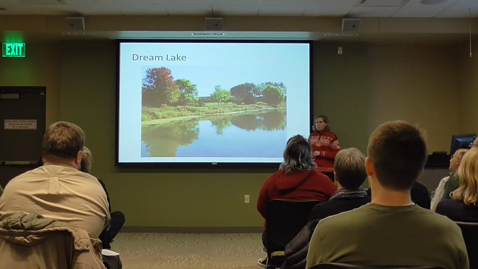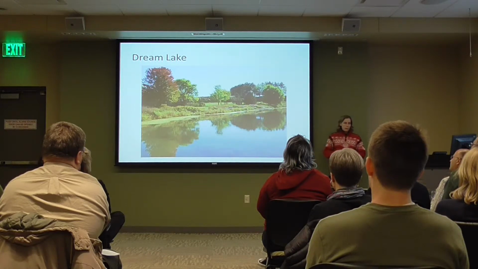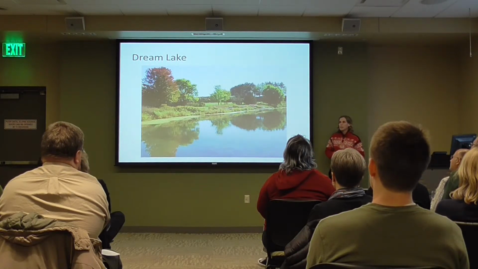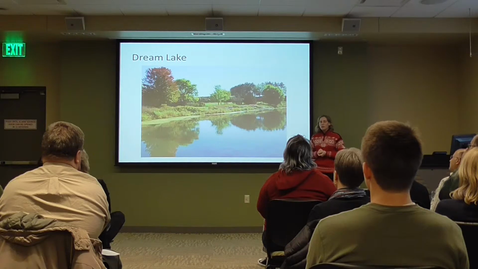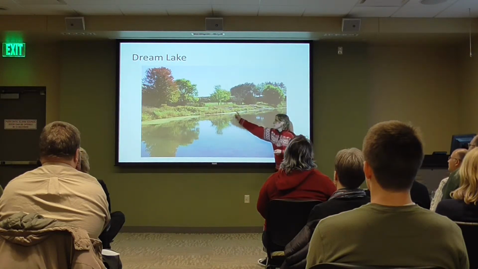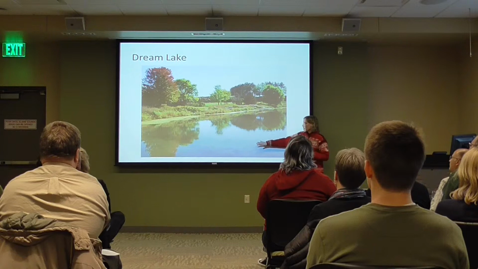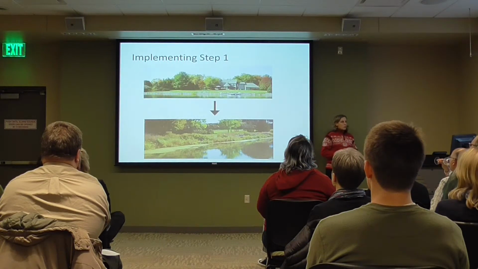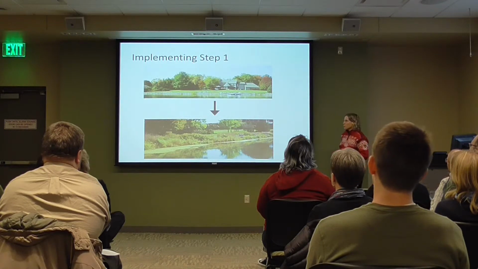So one of the water bodies around here, Dream Lake, is a small water body near the airport. The landowners around that water body have contacted St. Norbert and asked for help in reducing their algal blooms. And so here you can see surface algal blooms here, and the water is not as blue as we would like. So what my research students and I have been doing is helping to reduce these blooms.